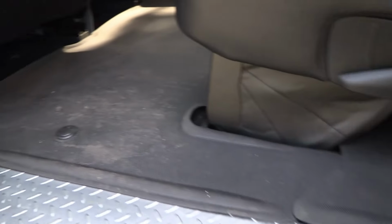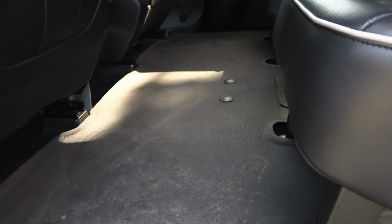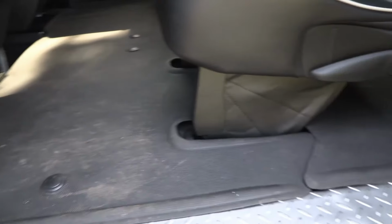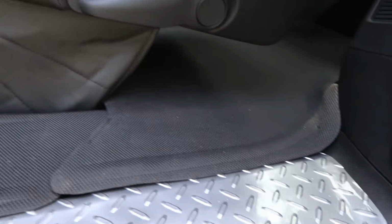In the back, pretty much the same story. Now, for reference, in that year, I've put 40,000 miles on this car and I've transported hundreds of people. And so under the circumstances, I would say they did pretty good. And again, back here, the coverage is amazing. It goes around every little nook and cranny, even where the seat belt goes back here, there's a little slot for it. Goes around the seats.